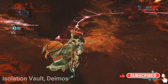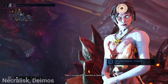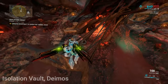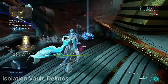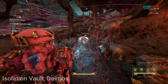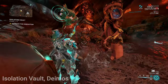Here's a brief guide on how to perform Isolation Vaults to get your Spinal Core Sections. Head to the Necralisk on Deimos, go to the Mother, and select Bounties. Select an Isolation Vault you want to run. Go into the Drift and pull out your Archwing — if you don't have one yet, you can use the jump pads scattered throughout the map. Head to your first objective waypoint where you will need to collect Residue. After you collect the Residue, insert it into the Mixer and then defend it. After the defense time is up, grab the Concoction and head to the next waypoint.